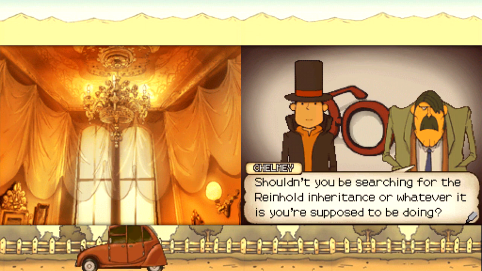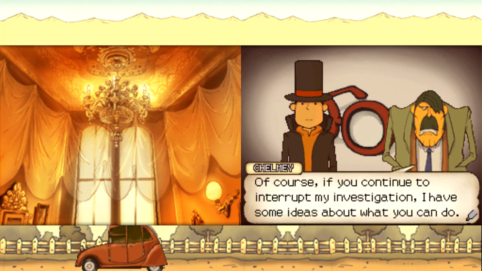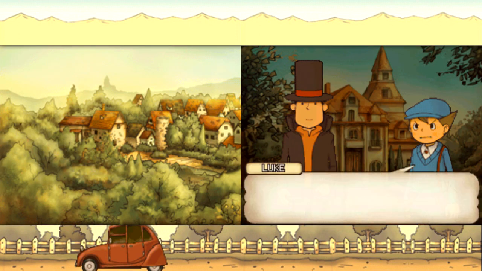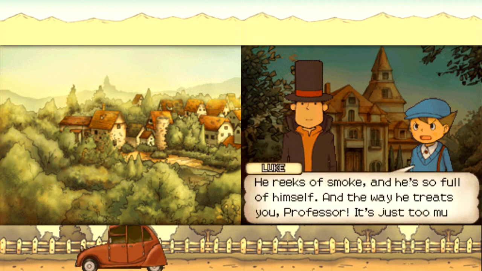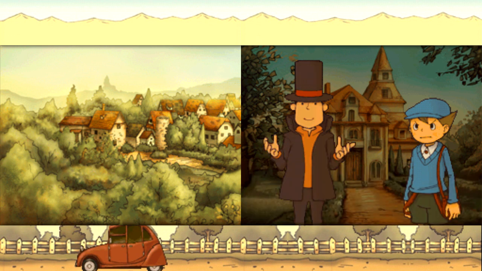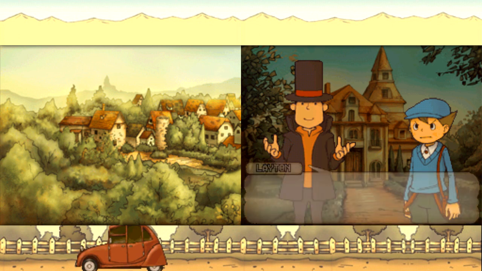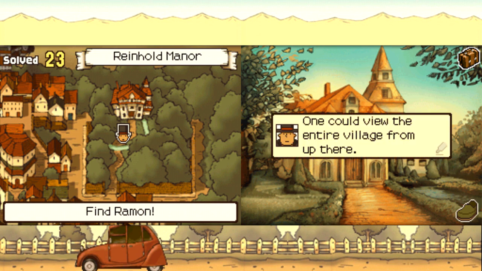I feel like Chelmy is the murderer here. Immediately dismissing an important clue like this. Of course, if you continue to interrupt my investigation, I have some ideas about what you can do. My sincerest apologies, Inspector. I don't like that Chelmy one bit. You and me both, Luke. He reeks of smoke and he's so full of himself. And the way he treats you, Professor, it's just too much. Luke, my boy, pay it no mind. Right now we have other priorities. Let's go ask around town and find Raymond. Alright, I guess that's what we'll do.